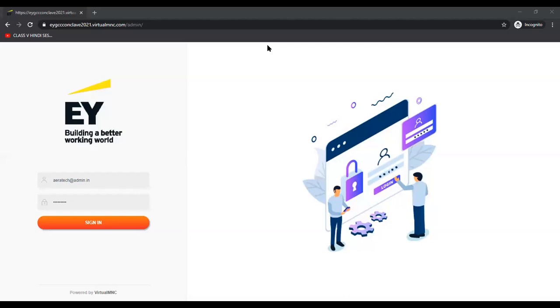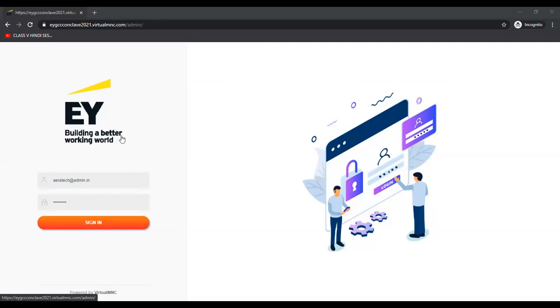Yes. All right. So this is what we call the exhibitor's dashboard. Basically the virtual platform is divided into two parts. One is the front end from where the delegates are going to log in, and also the exhibitors for the interactive part. The other part is the back end, which we call the exhibitor's dashboard.